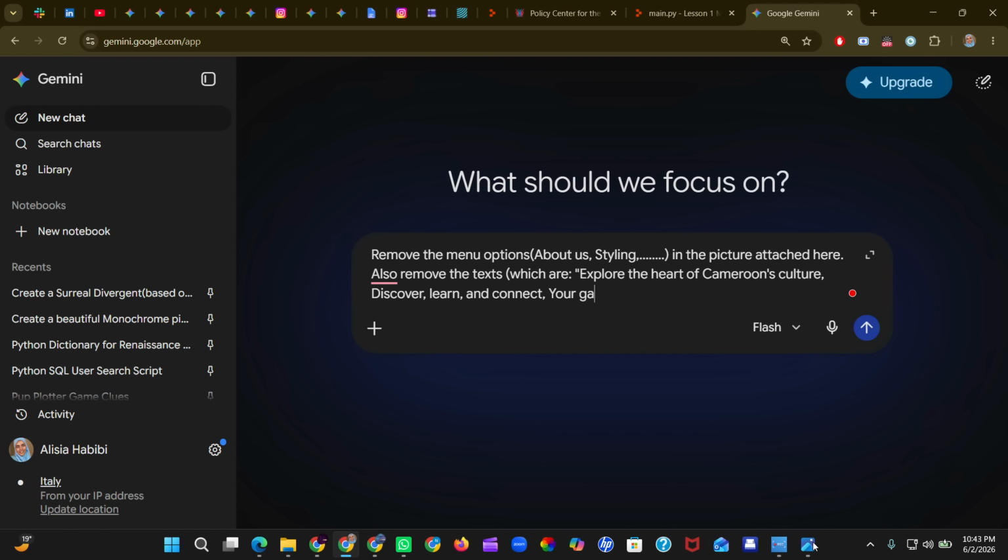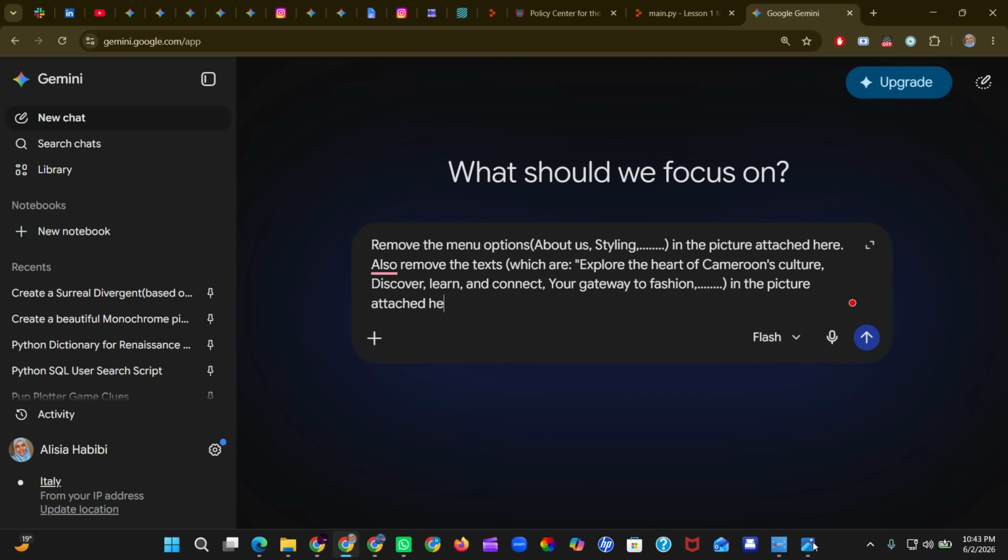Gateway, oops, that's spelled wrong. Gateway to fashion. And then just put a dot, dot, dot, dot, dot, so it understands what you're saying. And then don't forget to say in the picture attached here. I'm just showing you how you can animate the pictures, but obviously at this point, I think you're good to go in terms of generating photos.